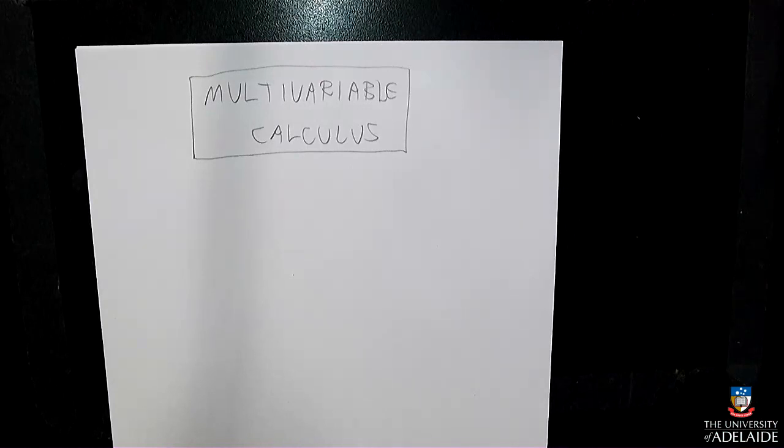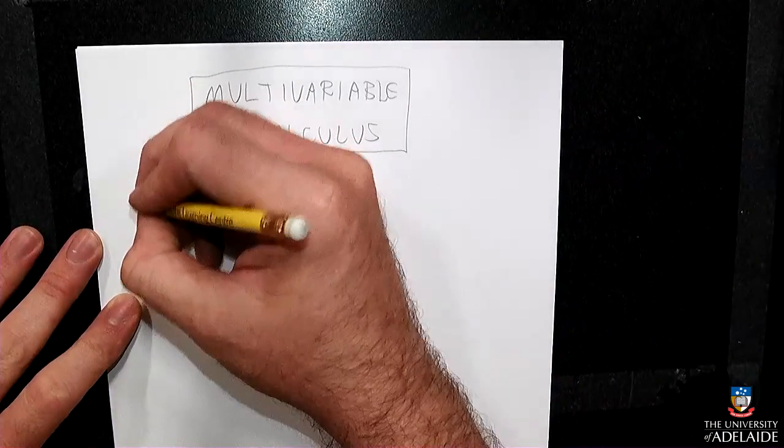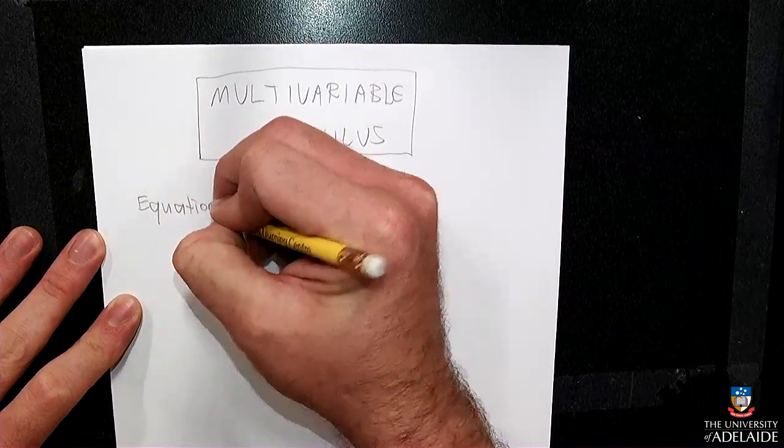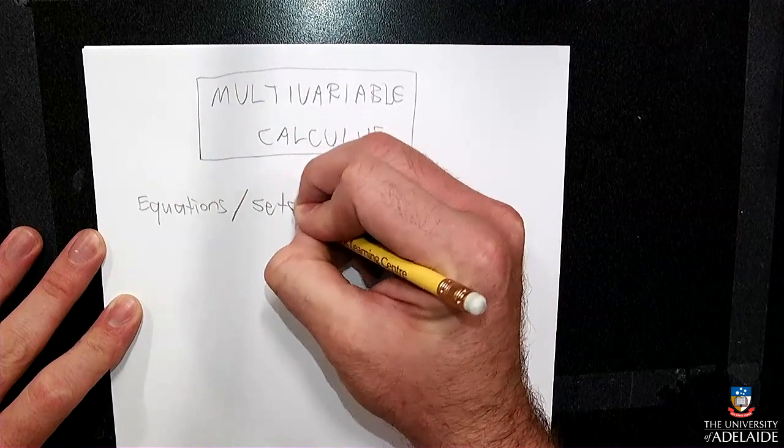So before we even get to the calculus, I'm going to need to talk about a few things first that will make sense of the things I'm going to say later. The first thing I want to talk about, I'm going to talk about two things: one is functions and one is equations, and the different ways of thinking about them that are used in order for multivariable calculus to do its job. So let me talk equations first. And in fact, what I'm really talking about is sets.